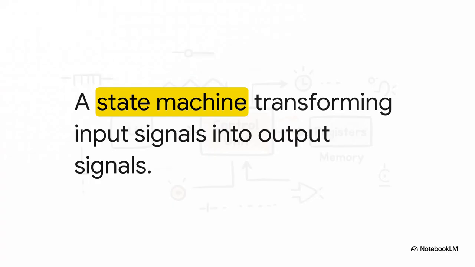The first method is what we call a hardwired implementation. With this approach, the control unit is essentially one giant, mind-bendingly complex state machine circuit built entirely out of hardware logic gates. You take your inputs, the clock, the instruction, the flags, and you run them through a massive, tangled web of Boolean logic equations. The result that spits out the other end of those logic gates, that's your specific set of control signals.